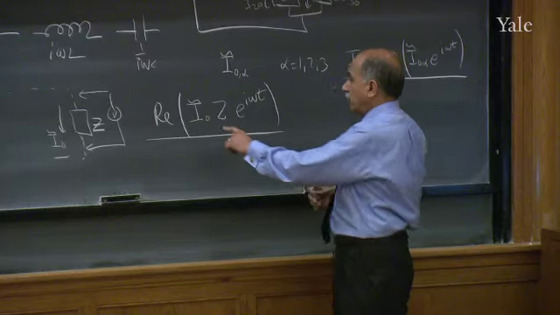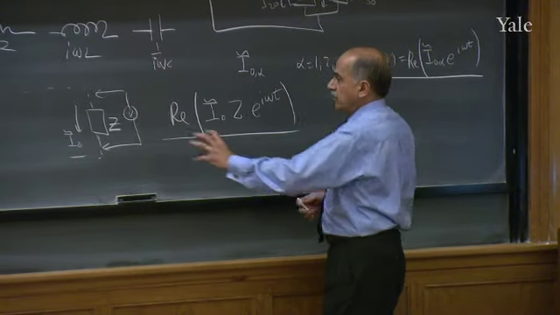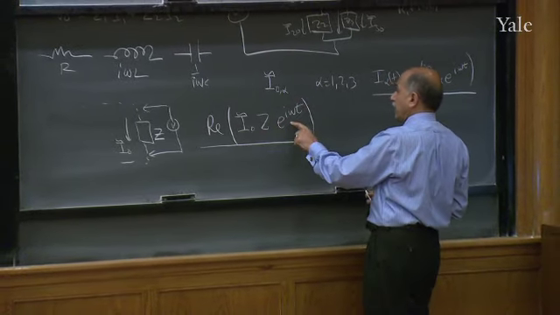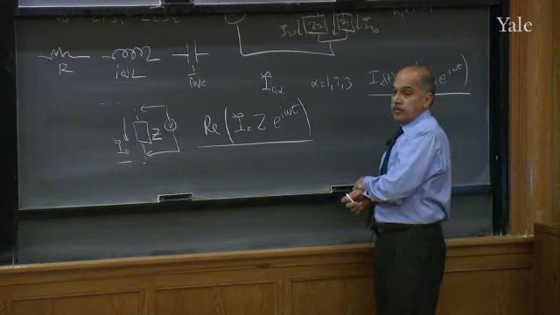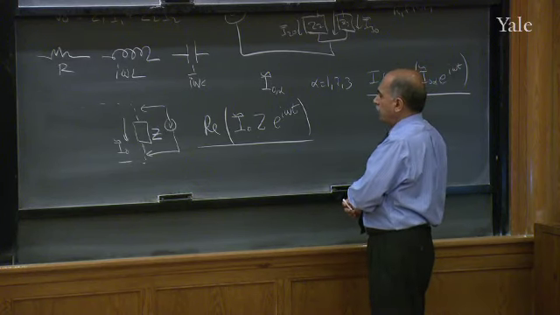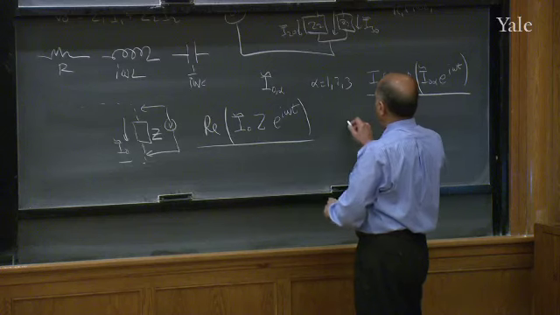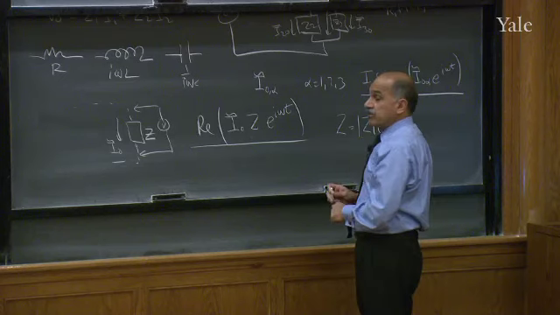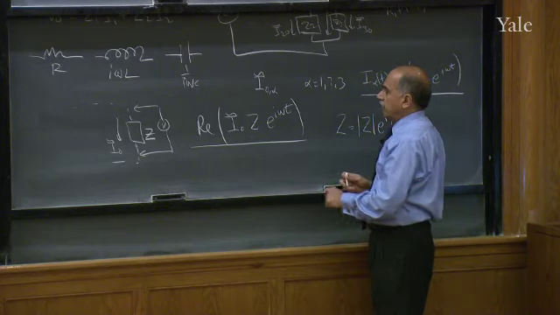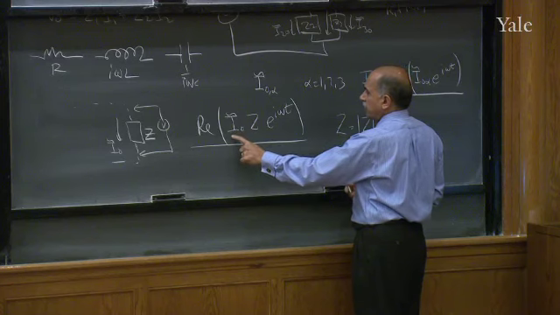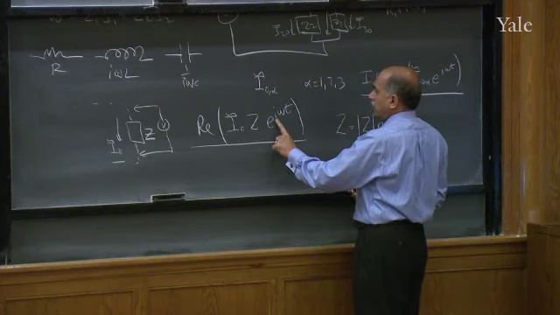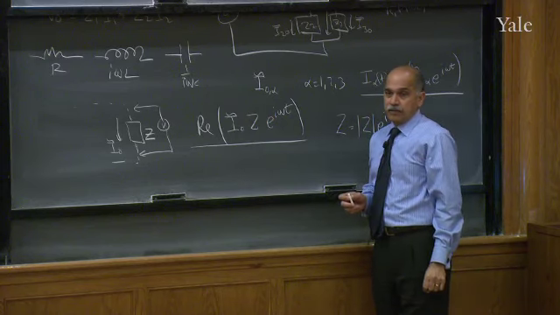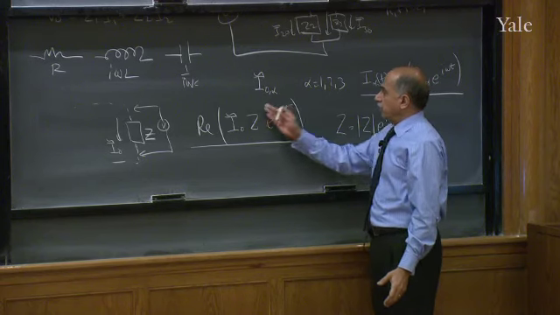But remember, I0 twiddle could be a complex number. The Z inside the box could be a complex number. When you multiply them, you get lots of complex numbers. You add them to get this guy, and take the real part. I would recommend, when you come to such problems, that every complex number, like Z, you write as an absolute value times e to the I times some phase. That makes your life easier, because then the whole thing will be the absolute value of this times the absolute value of that times e to the I omega t plus the phase of this plus the phase of that. And the real part will be just the cosine of omega t plus these two phases.